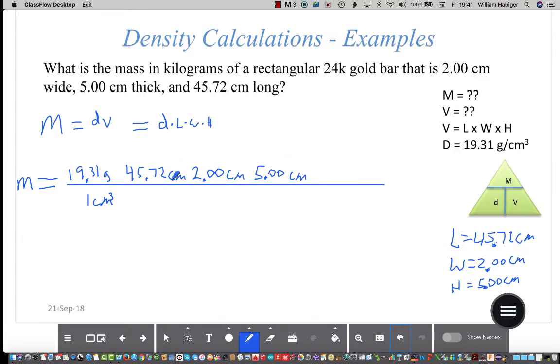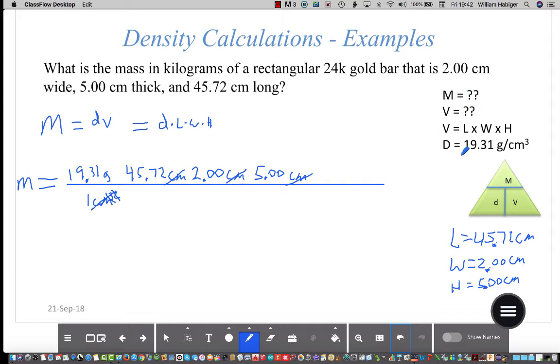If you're not sure, then you can do it this way. You cross one top centimeter off, that changes the centimeters cubed to centimeters squared. Then you cross another centimeter off the top, that changes the centimeters squared just to centimeters on the bottom. And then you cross the last centimeter off, that's going to finally get rid of centimeters off the bottom. So we're left with grams, but we want our answer in kilograms.